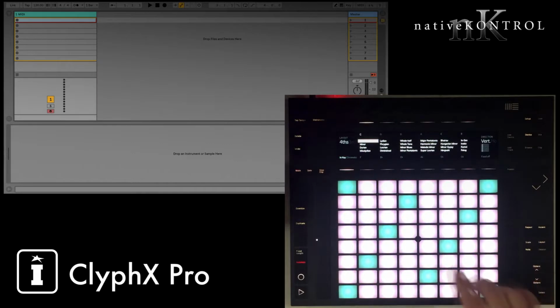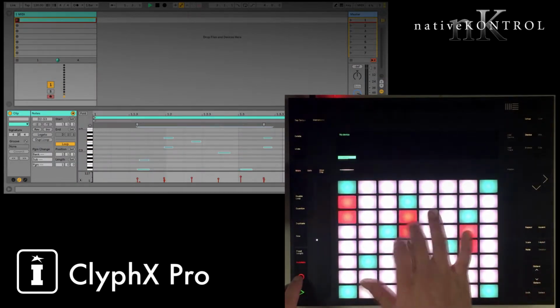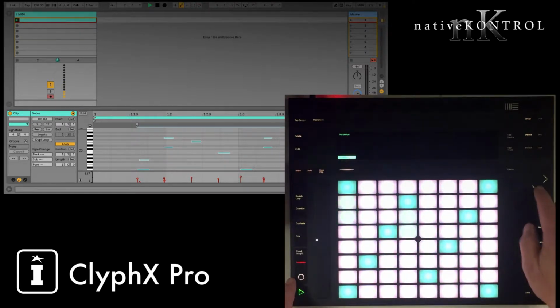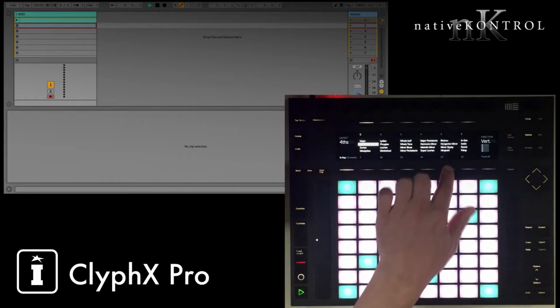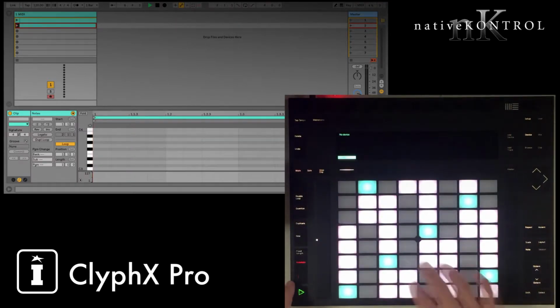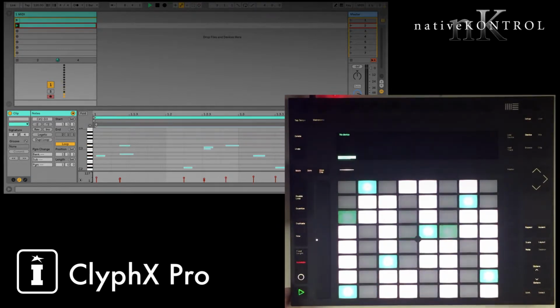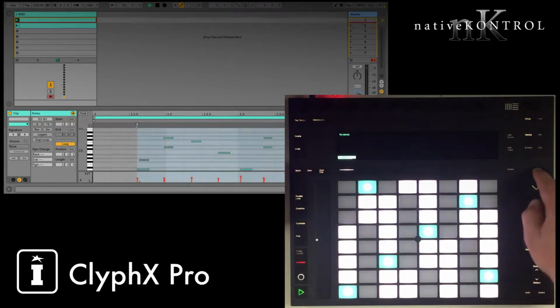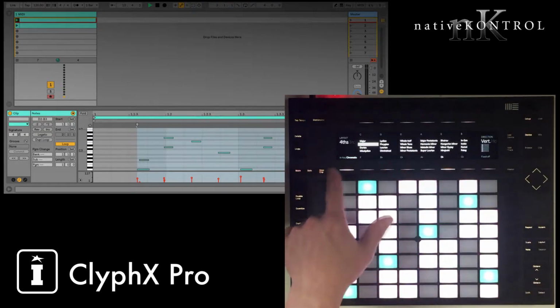Right now, we're in C major in key, and let me record a clip here. Now I'll switch down to the next scene and we'll change the scale settings. We'll go to D flat minor, chromatic, and I'll record a clip there. What would be nice is that if we went to play the first clip again, that it would switch to the scale settings we used. But it doesn't. As you can see, we're still in D flat minor, chromatic.